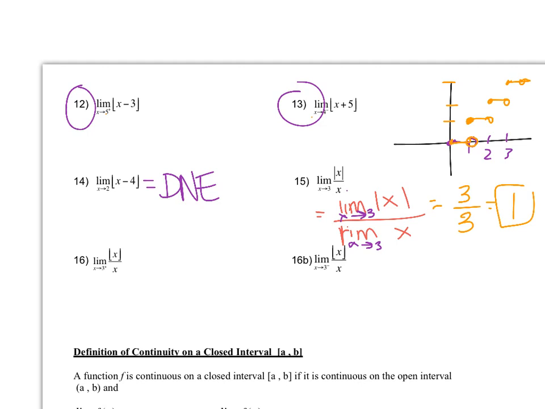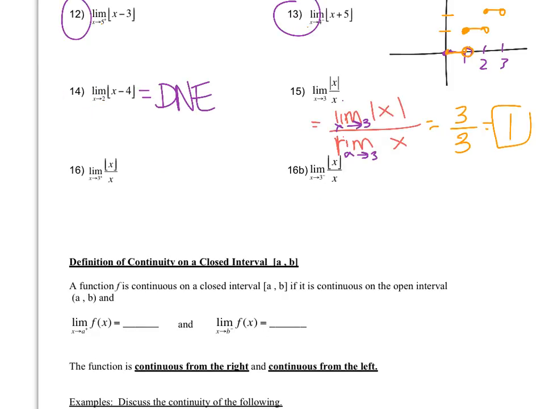And we can apply that same logic to 16 as well. Okay, and I know these floor functions can feel intimidating. Don't get too caught up in these. The important thing is that you understand how to generate a simple graph of this function. But it's useful in finding limits like we see in 16. So again, just like in 15, I'm actually going to think of this as two separate limits. The limit of this greatest integer function divided by the limit of the function x itself. And again, both of these are as x approaches 3 from the right.